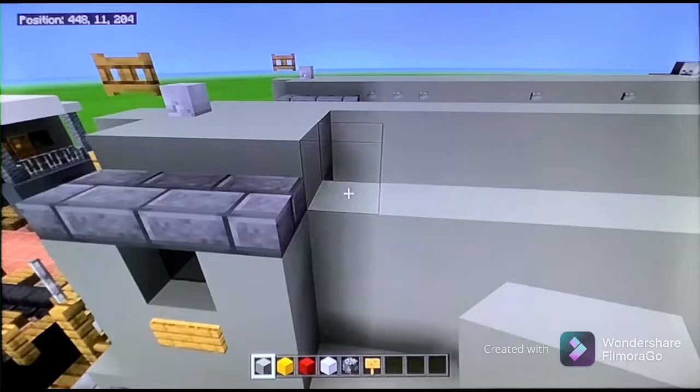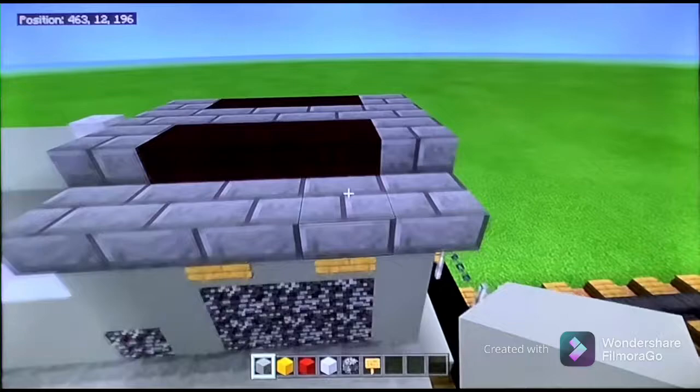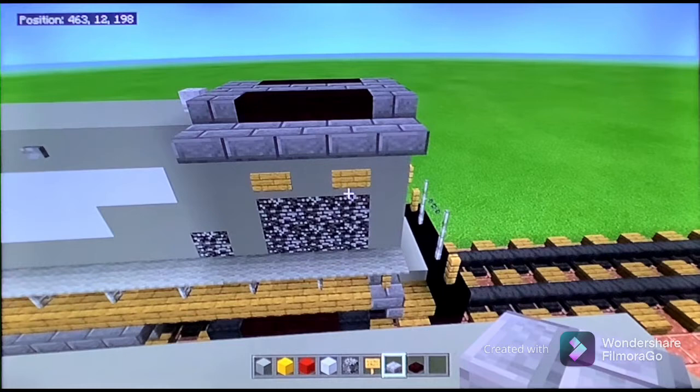And then, once you're 5 blocks tall, fill it in on the top. Perfect. And we can do the... I forgot what these are called. What are these called? Are these the radiators? I think they're the radiators, I think.